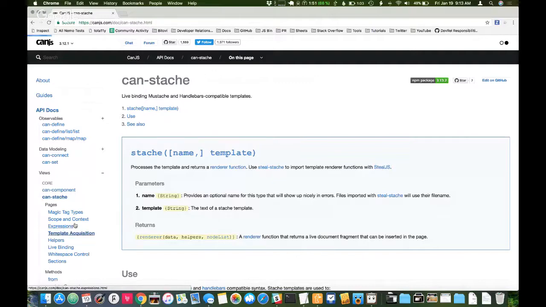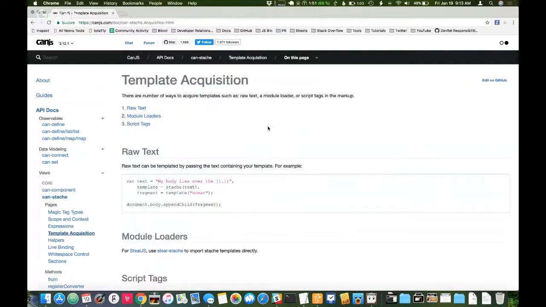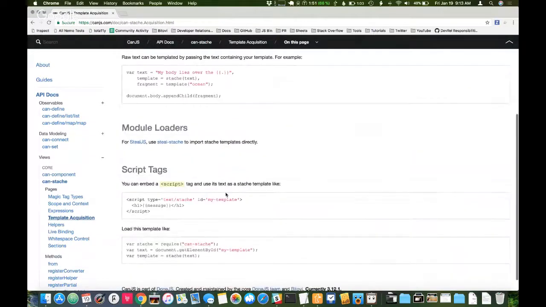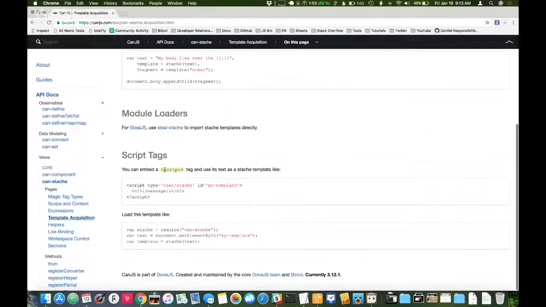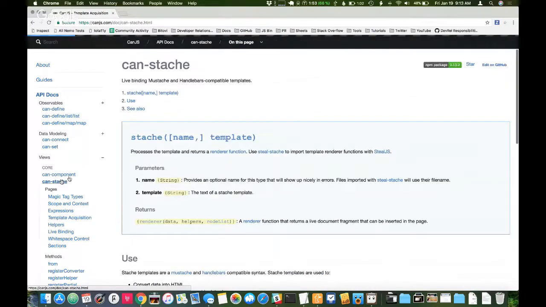And we have a template acquisition page that explains how you can load things. So I want to expand this module loader section to talk about Steal and Webpack and Browserify. We have all of that information in the setting up CanJS page. It would just be useful to have here as well, and then call out Steal and Webpack here. I think that would be useful.